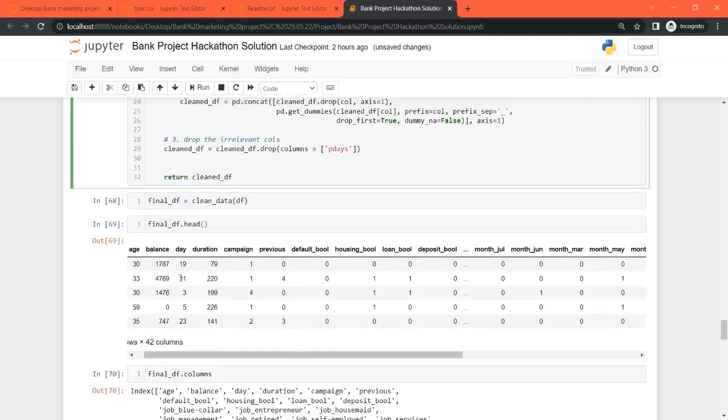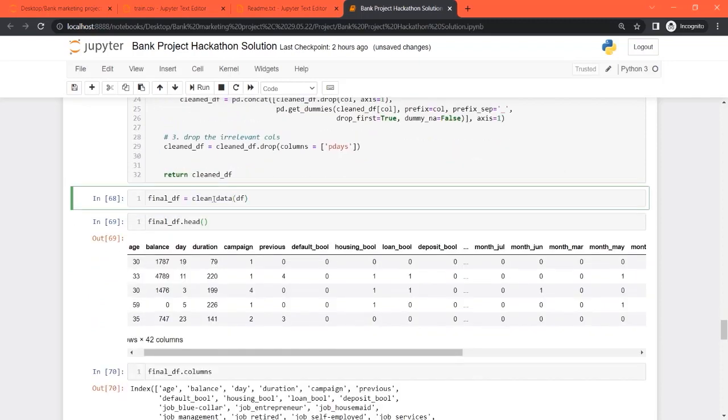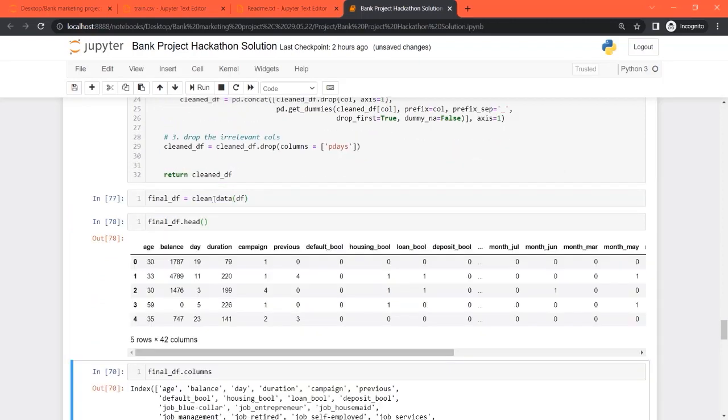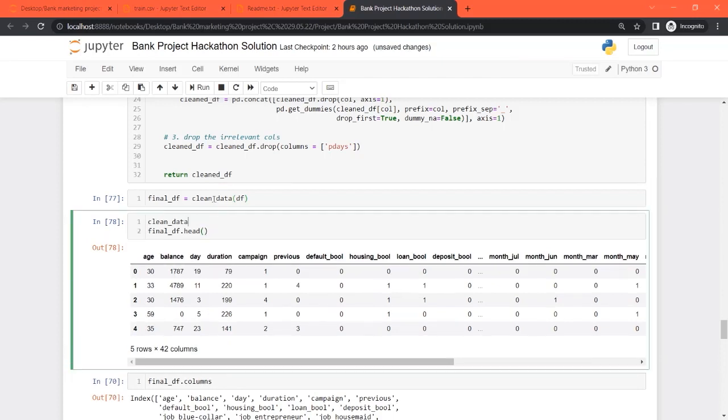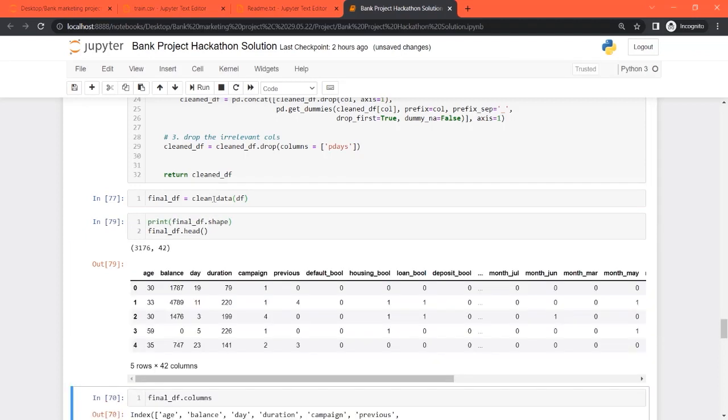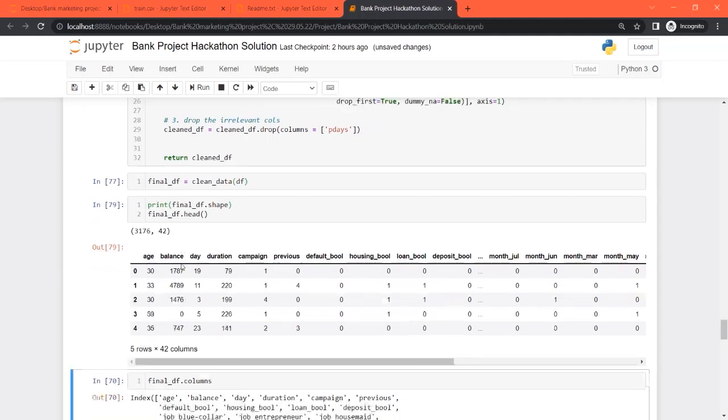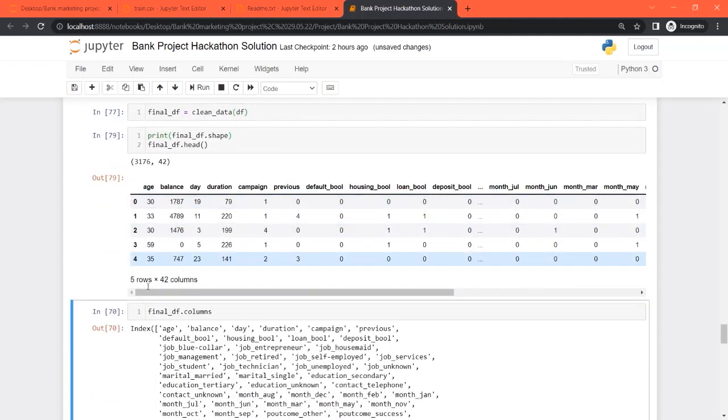Clean data. Print final data dot shape. So we have 3176 and 42, 3176 records with 42 columns.